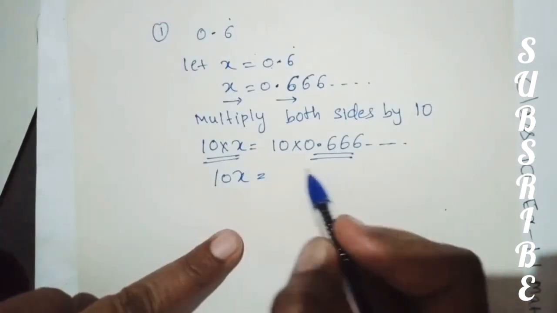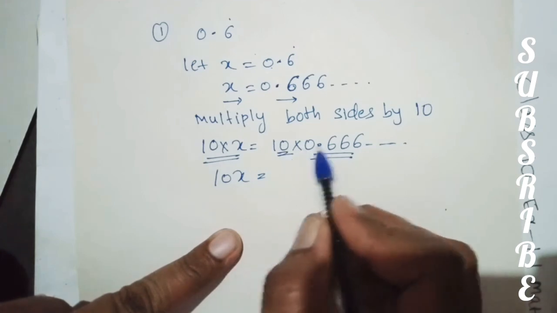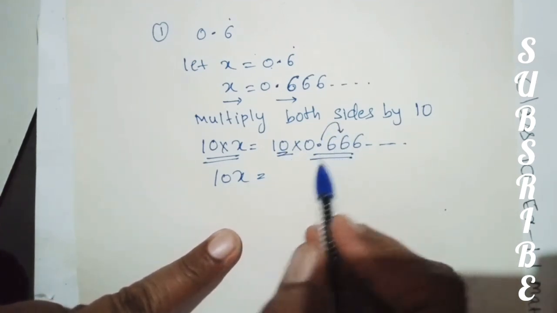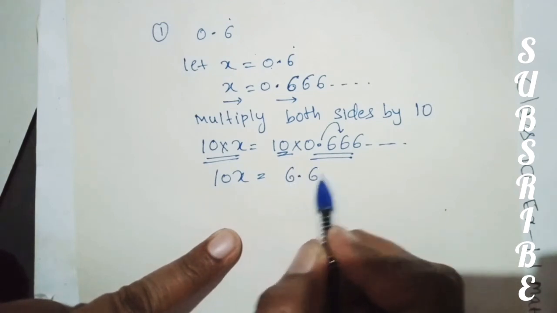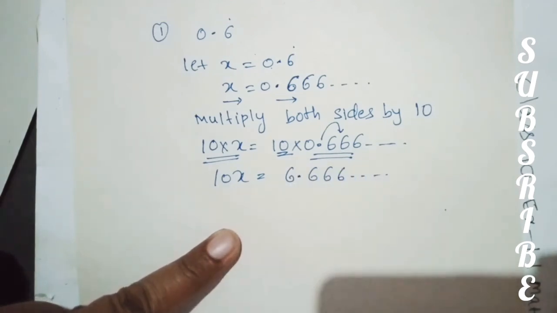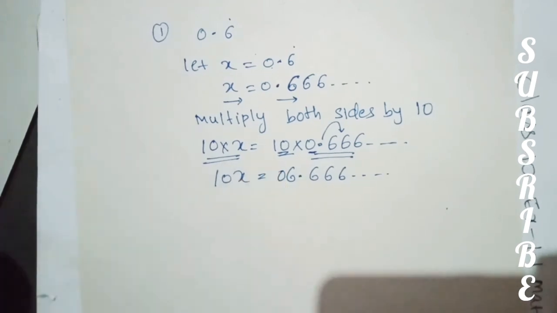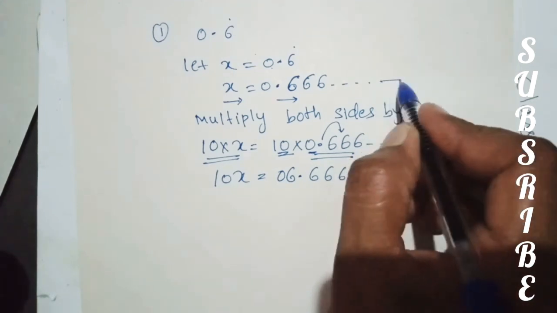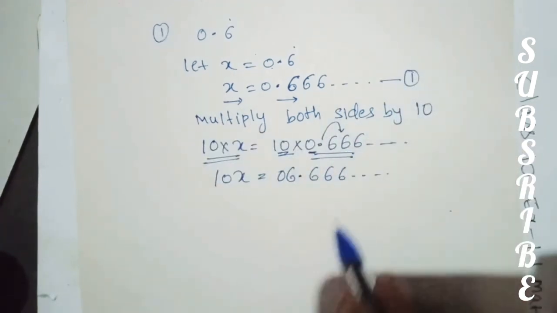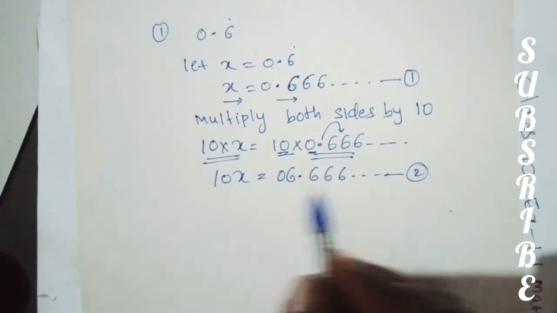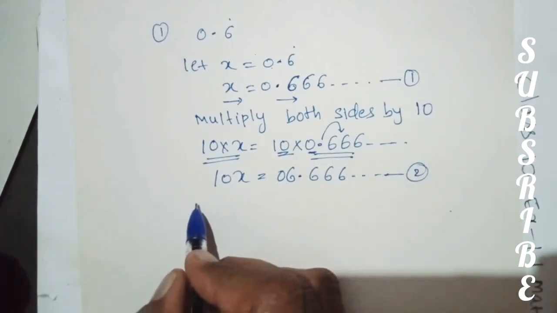Now we have 10x is equal to this. So 10 means the decimal point is shifting here. Then you are going to get 6.66666 like this. What about this 0? As it has no value, you can write it this way or just write 6 point something. Okay, now one more step here. You are going to call this equation 1 and this one as 2. Now I am doing one more step here, to remember these steps.